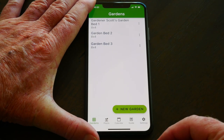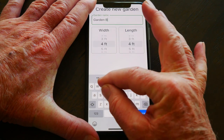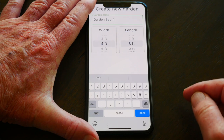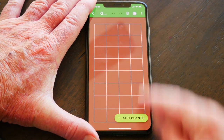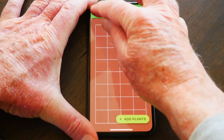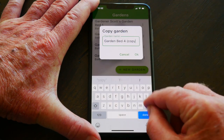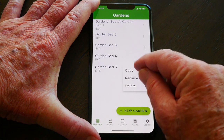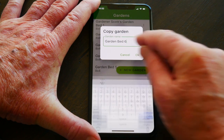The setup is very easy. For a whole new garden, or like me, garden beds, I'll just push 'new garden.' I'm calling these garden beds — this will be number four. All of these beds in this section are four feet wide and eight feet long. Now I'm ready to start putting plants in right away with this grid. Because all these beds are the same, all I need to do is hit copy. I'll rename this garden bed five, and now I've got that bed. I'll copy and rename again, and now we have garden bed six. In almost no time these six beds are ready to start filling with plants.